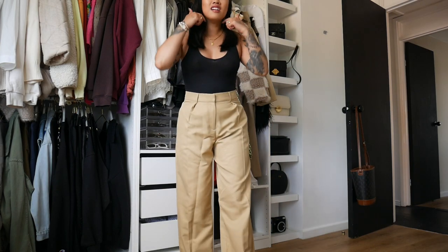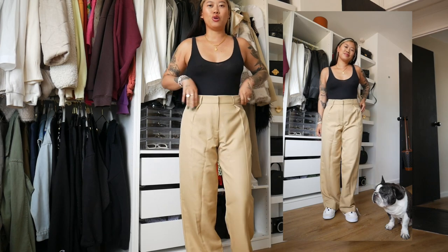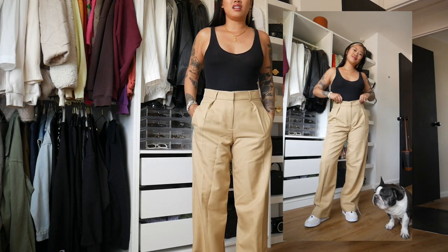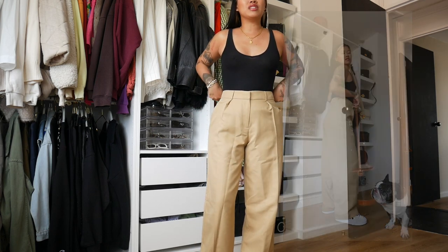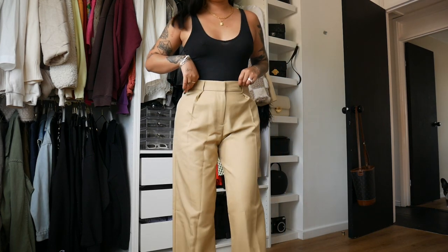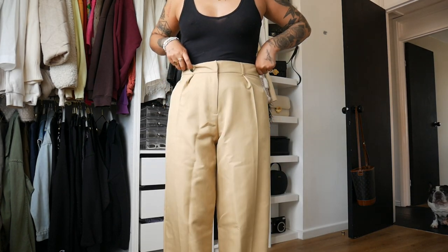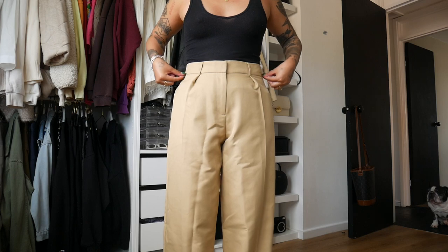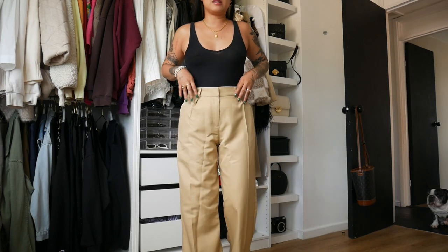These are not as bad as I thought when I was holding them — I wasn't a hundred percent sure, but to be honest they fit really nicely. I really love the color and they're actually really comfortable. I think I will keep these. I just wanted a nice thin little black belt with gold hardware and just keep outfits with these trousers really simple. It's so comfortable.